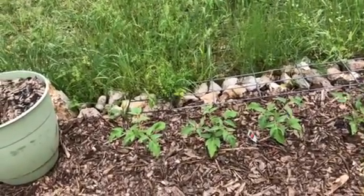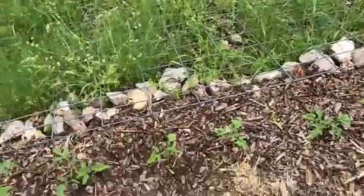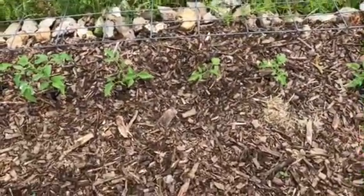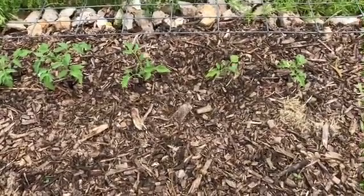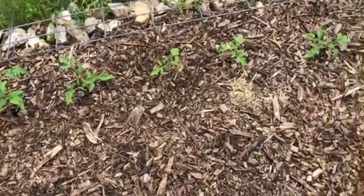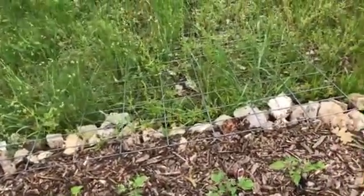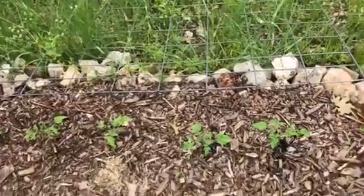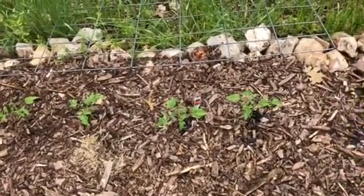So I'm just going to show you what I do. I always come out every few days, check for the new growth, check for any chewed up leaves or any leaves that might be turning yellow. I want to get all the dead stuff, or all the stuff that's kind of struggling or has survived the struggle, but just not pleasing to my eye. I come out and I prune that. That's what I get off.